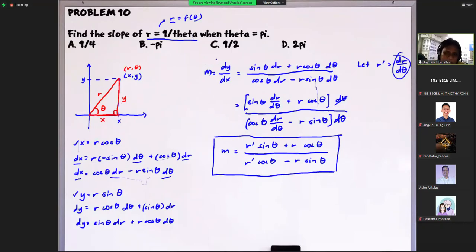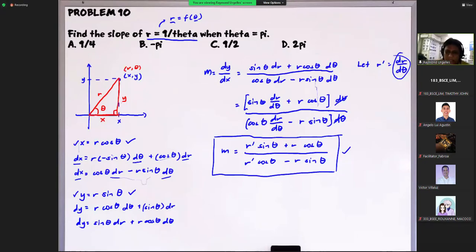Pero kung alam niyo na m is dy dx, tas alam niyo to, kasi ito nagagamit din sa analytic geometry, diba? Or SOHCAHTOA lang naman yan, kaya madali lang din tandaan. Kasi kailangan natin ng SOHCAHTOA sa trigonometry, diba? So then, madali lang siya i-derive. Diba? So derivatives lang magiging problema nyo dito. Okay? Okay ba? Pero nasa sa inyo yun. Kasi kung sanay naman na kayong gamitin to, marami kayong examples na natatry using this, mamememorya nyo rin yun, diba? Over time. Okay? Okay ba?